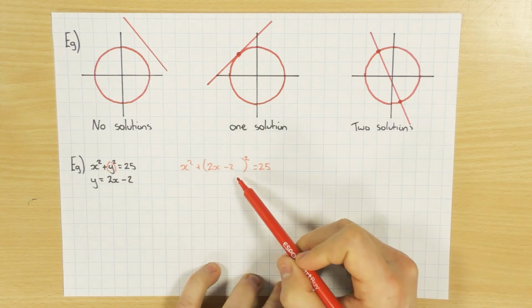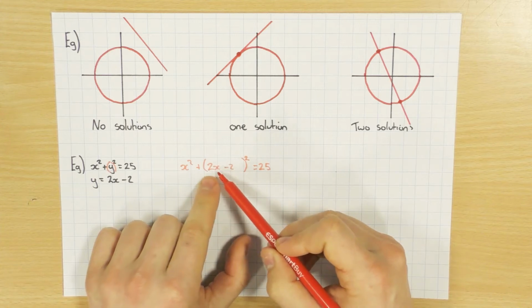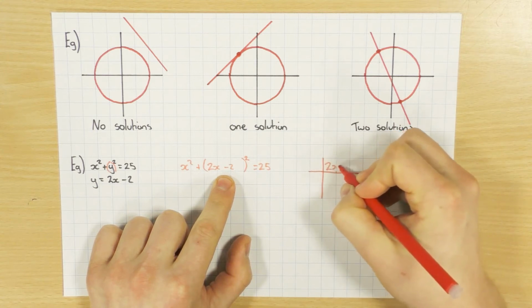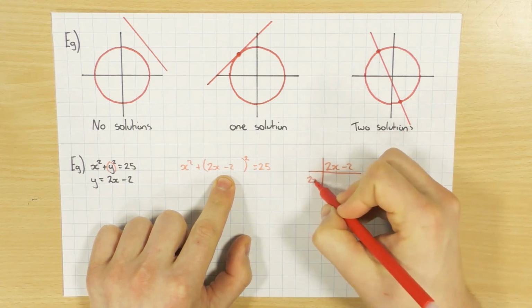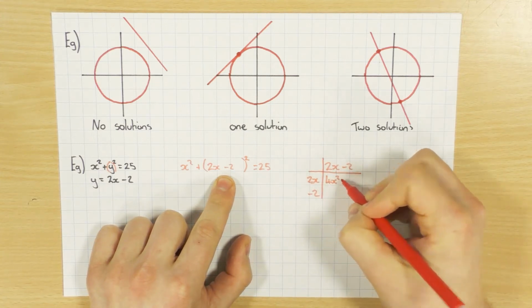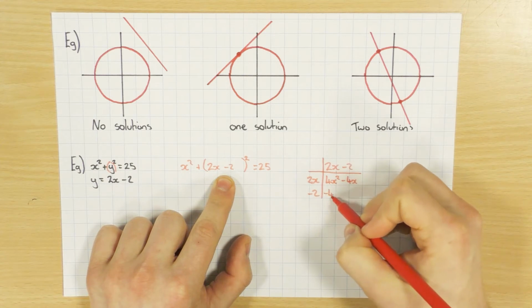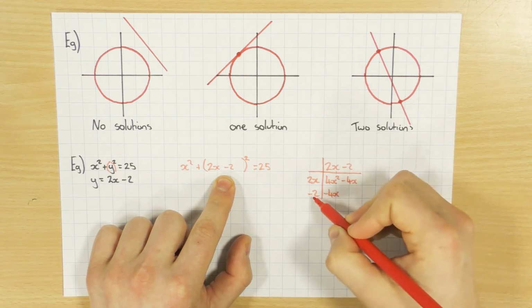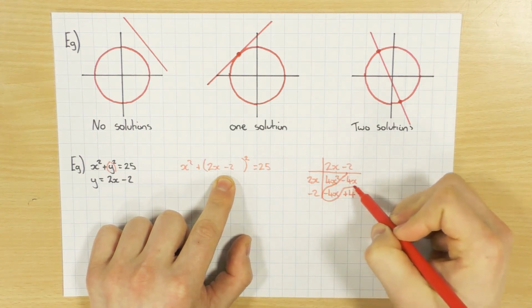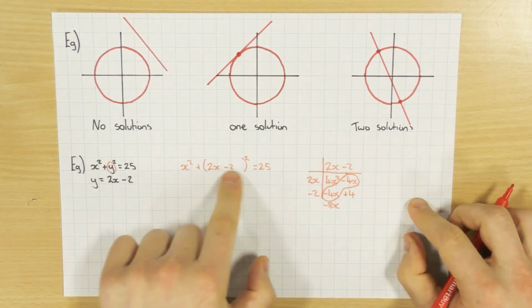Once you've got some brackets, you need to expand them. So remember, squared means I times it by itself. So I'm doing 2x minus 2 times 2x minus 2. So I'm expanding double brackets. So I'm going to draw my grid. And again, if you can't remember how to expand double brackets, check out the video on how to do that. 2x times 2x is 4x squared. 2x times minus 2 is minus 4x. Minus 2 times 2x is minus 4x. And minus 2 times minus 2, minus times a minus is a positive, 4. Don't forget to simplify that to be minus 8x. Okay, so that's expanding the brackets, which is what this will give us.